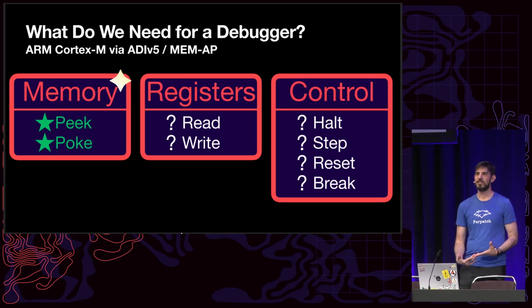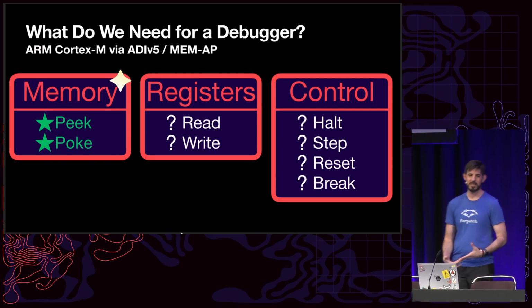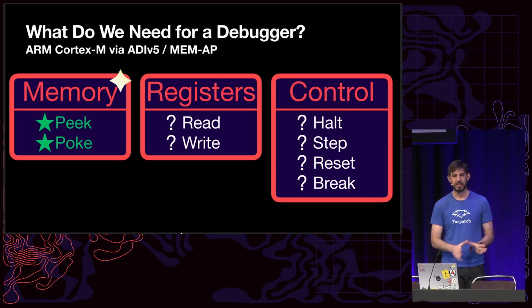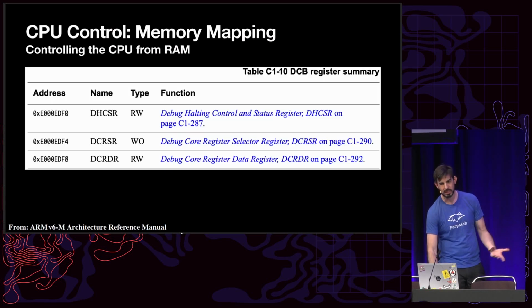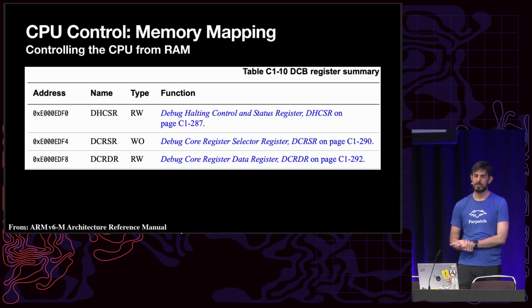Phew, that's a lot for 2 out of 8. That's a quarter of what we needed, and we spent how long on that? Fortunately, it's called a MEMAP because everything else is basically a memory access. Now that we have this primitive of being able to access memory, everything else basically falls into place as being another variant of that. So for starters, for registers, reading and writing, there's this group of registers here.